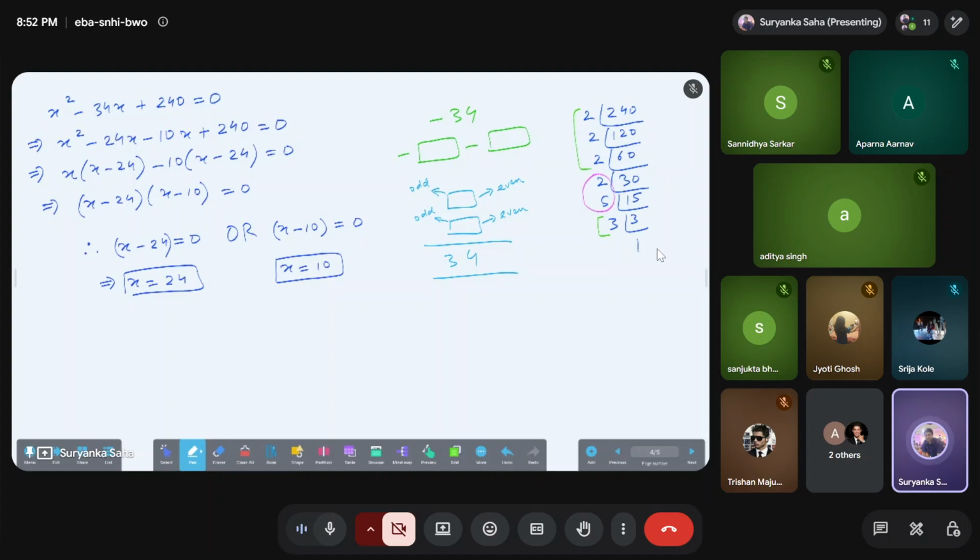That's why we will split in such a way that both the groups will be even. Now how to do this? We need to take one by one. First I took 5 and 2, then if nothing is happening, I will take another odd number or even number from the other side. In this way we'll progress.